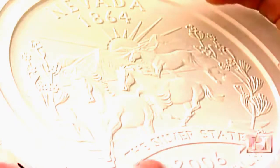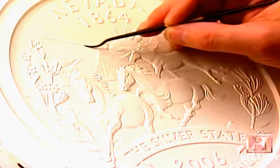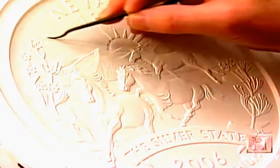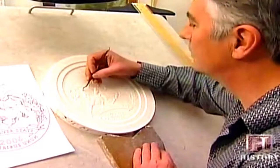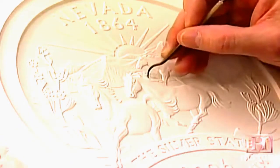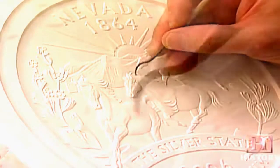I'm putting in the final touches now, and I'm using a tool now to put some straight edges on some of these rays of the sun. They need a little cleanup after the casting. Sometimes there's little pieces that mar the edge. We have a very thin parameter of relief that we can work on in something like this. This is an 8-inch blank, and I think our maximum relief is around 80 thousandths of an inch, and that's the highest point. A crucial step ahead requires a significantly harder replica of the plaster model.